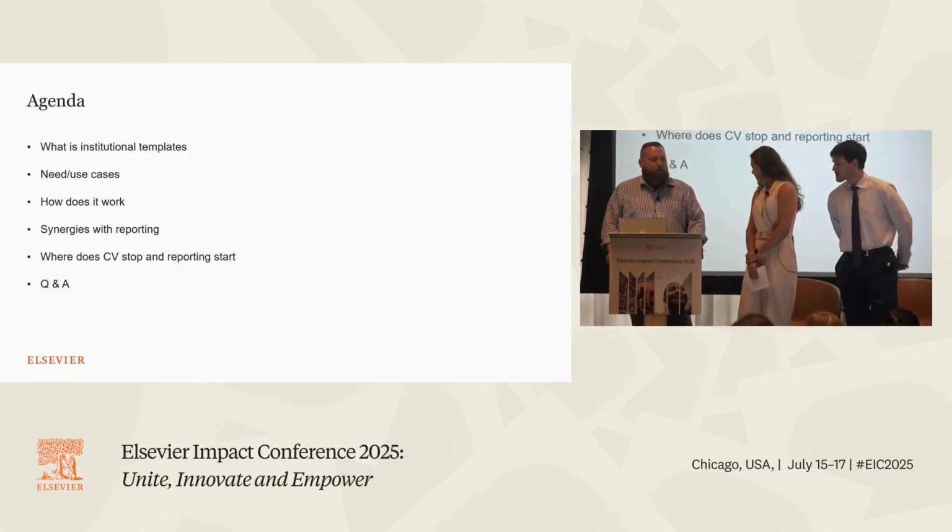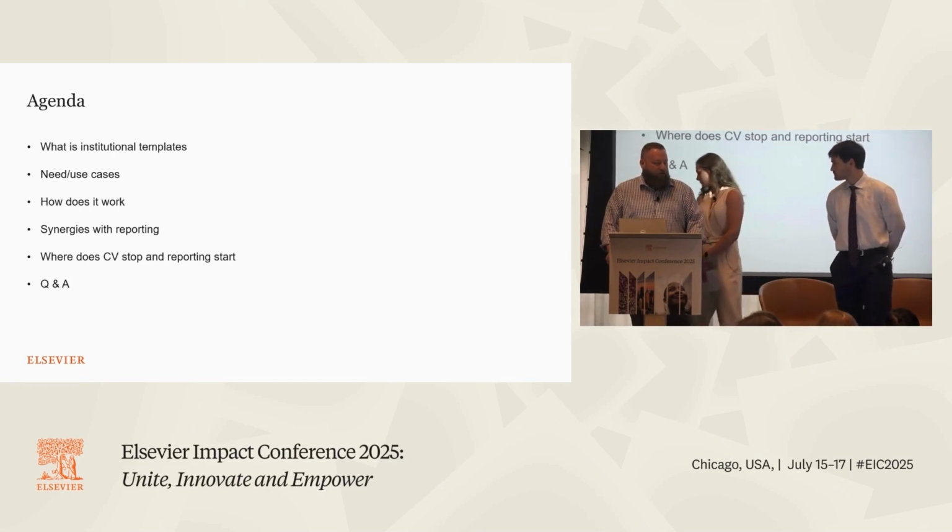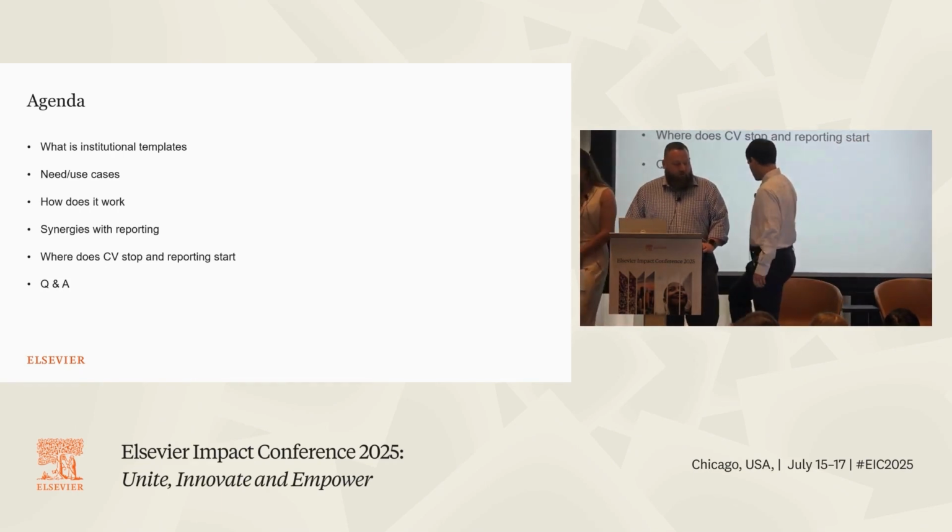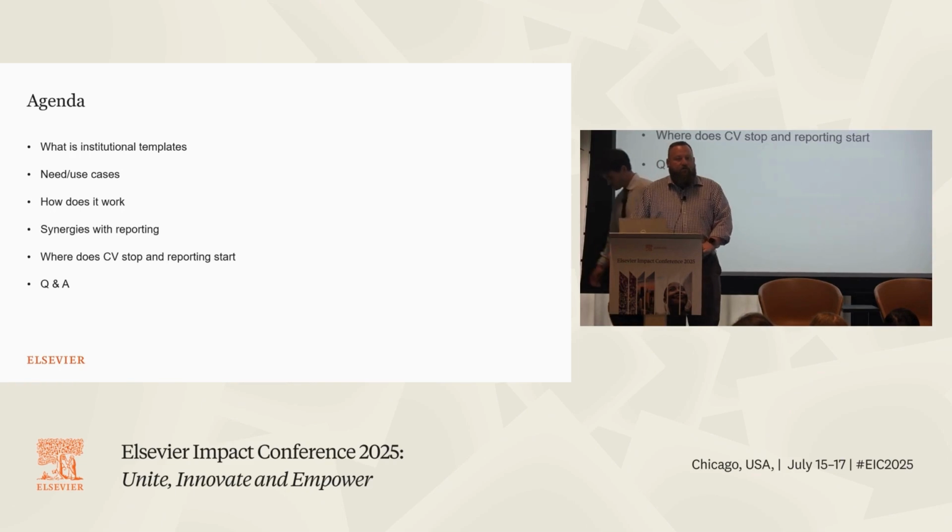So we have a very quick agenda. We're going to try to make our way through everything. We're going to be talking about what an institutional template is, what the needs and use cases for them are, how it all works, what the synergies are between the CV module and the reporting module, and where the CV stops and reporting begins. Then we'll have time for Q&A as well.